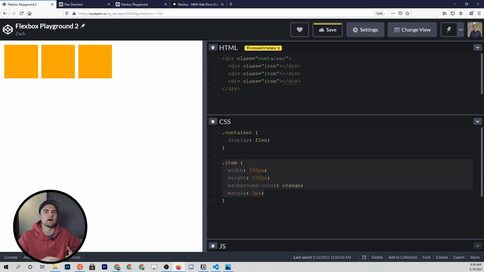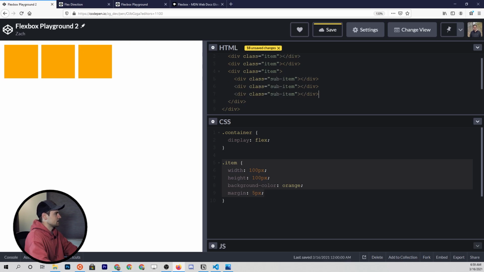You can actually have an element be both a flex item and a flex container at the same time, and that's why it's important to always keep these relationships clear in your head. Let me show you what I mean. So if we come down to the final div element, which currently is just a flex item, and then we put in a few more divs. So let's put in a class of sub item, and then we're going to copy this down 3 times.